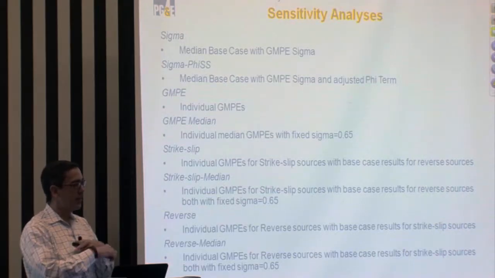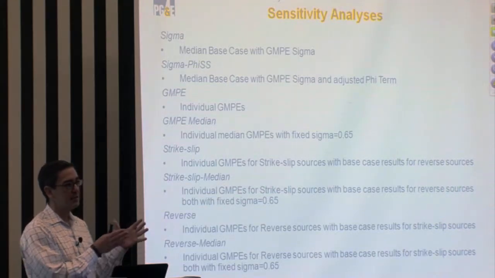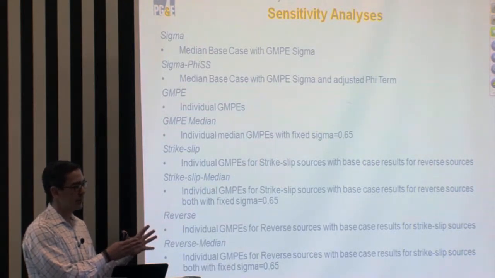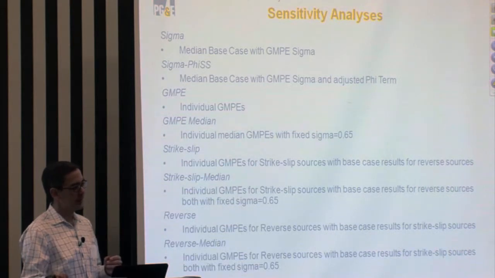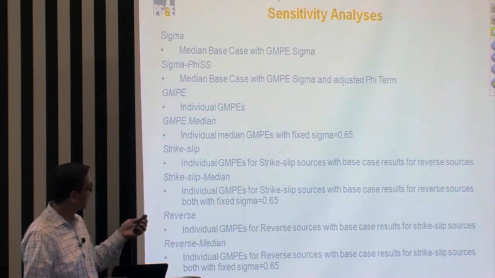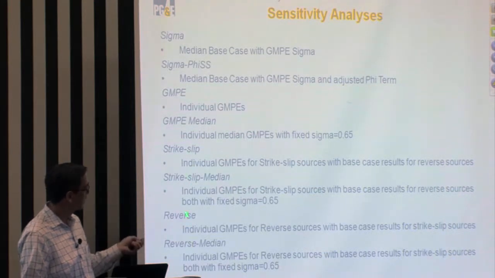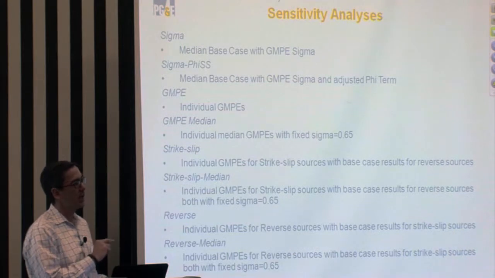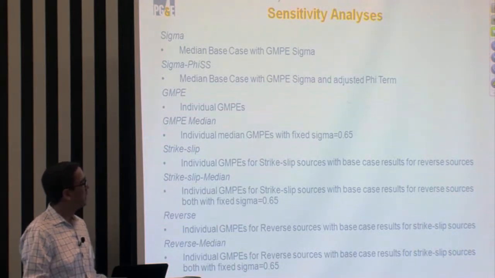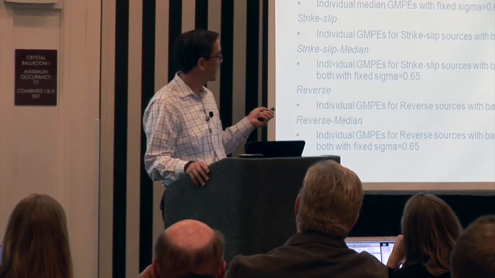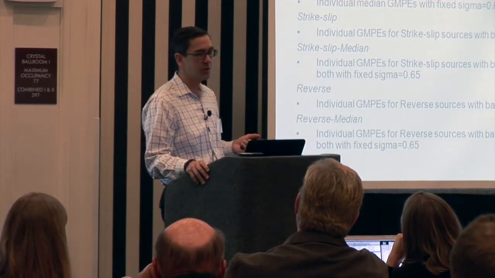Then if we swap that, we take the base case hazard curves from the two strike-slip sources as the base case for those two sources, but for the reverse sources we take the individual GMPEs and add those together. So we come up with a combination of basically 4 cases, because we have a pair where we take the median and the sigma, and a pair where we take the median and the fixed sigma. Melanie will show the Arizona site, which has strike-slip cases, but her cases are not reverse or normal faulting.